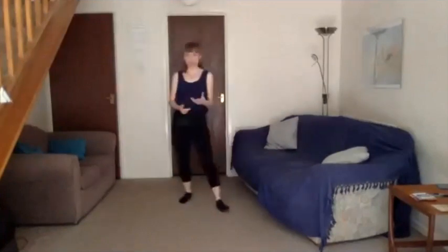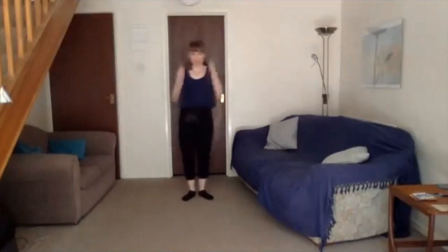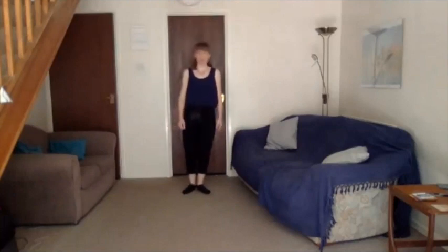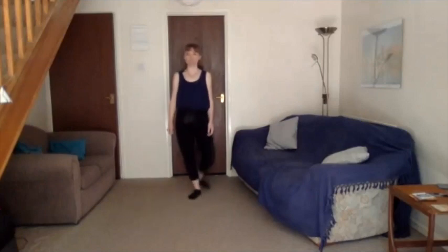The other step that's part of a minuet step is called a double, or a pas de bourrée, which you might know if you have done any ballet before. It's slightly different, so try and forget those ballet French terms. So a double is just walking forward 1, 2, 3, and then bringing your foot to join. And again, I can do that backwards, 1, 2, 3. So for our minuet step, we're just going to join those two together, so a single and then a double. So I'm going to start with my right foot, and go single, double. I can do that backwards, single, double.